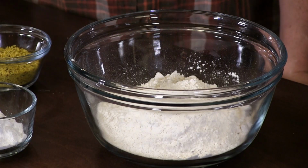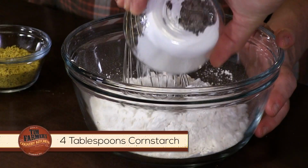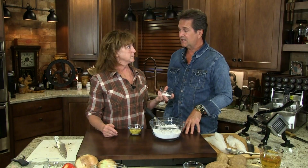So what we're going to do, and I'll let you get the whisk out, Mrs. Farmer. Okay. I'm going to go ahead and add our cornstarch. So we're also going to take some russet potatoes. I've washed these too, and we're going to show you how under 300 degrees you can make nice crispy fries.